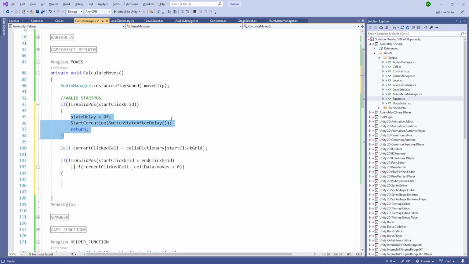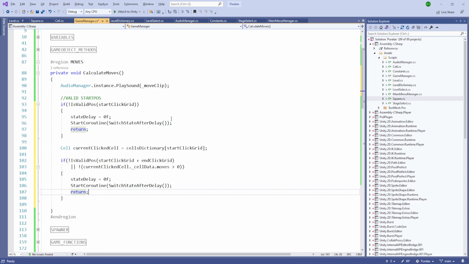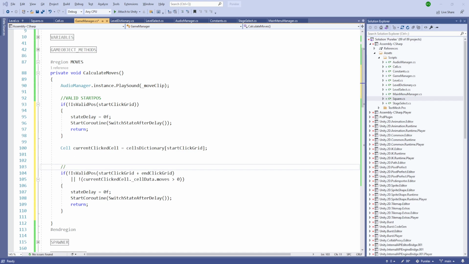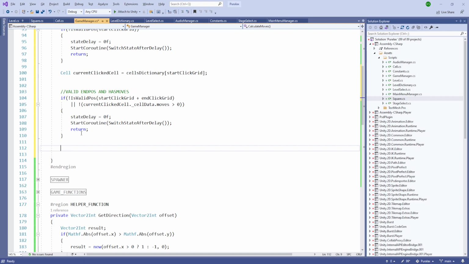We'll copy this function and we'll pass it here. We need to get the current clicked cell, so that's why we're using it, but if our starting position is not valid, it's going to throw an error. So that's why we're creating a different condition. We'll check if it has a valid pos and it has moves. So if both of them are true, then the next thing we need to check is if it is the same color.